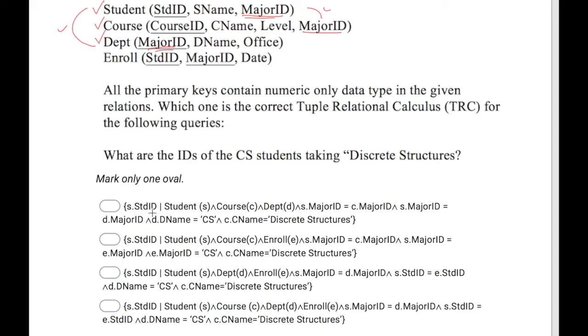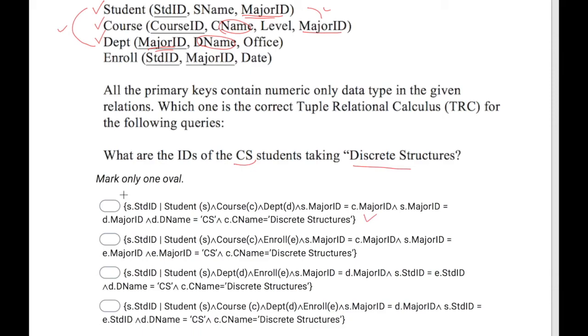And then what next? D.Dname, so this one equals to CS. Okay, this is correct because I want the CS student that come from the CS department. And C.name, the course name, equals to discrete structure because I want all the records that are taking the discrete structures.